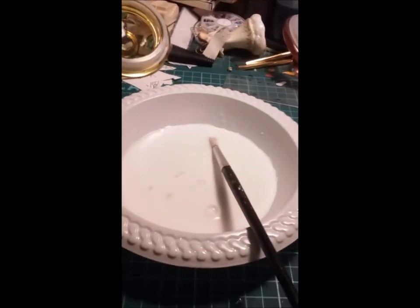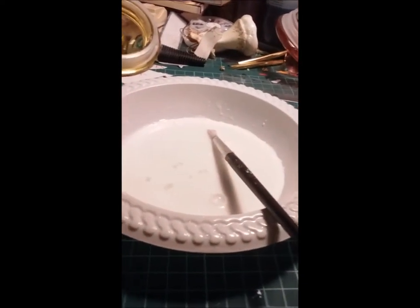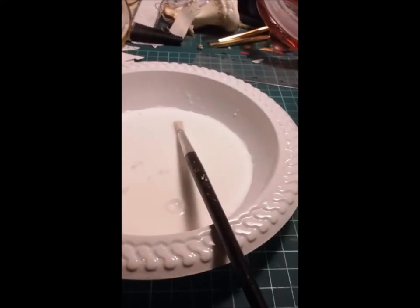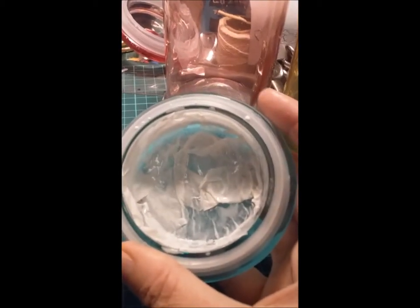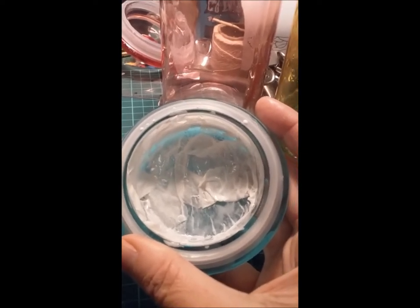Okay, what I do is put some PVA glue into a bowl with some water, mix it around until it becomes a thick paste. I then break up white tissue paper into little pieces, and then I've already started on the green one. Put the glue inside the lid and then put the tissue paper in. So now I'm going to start on the green jar.